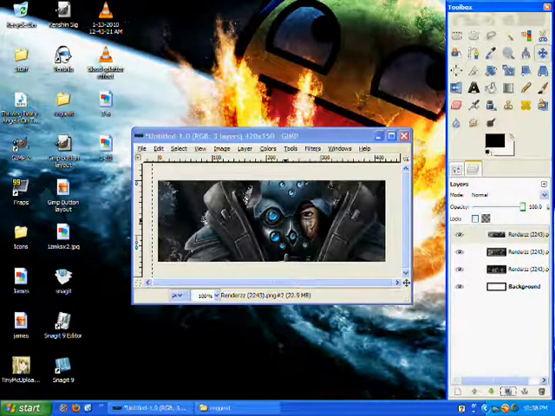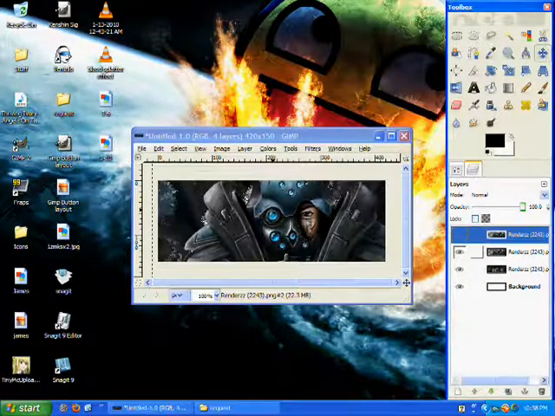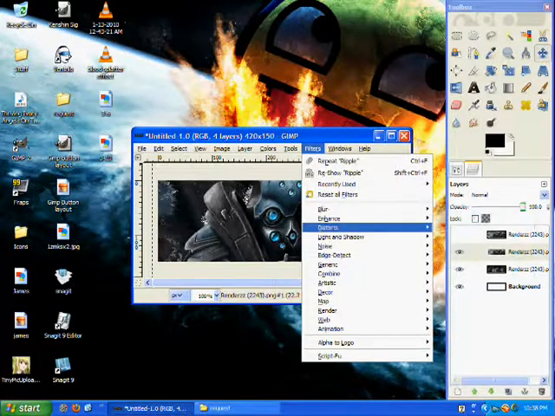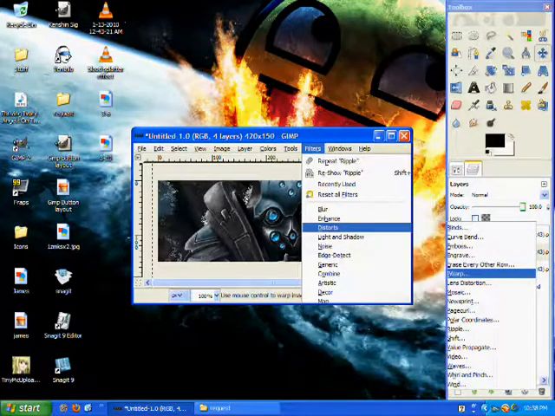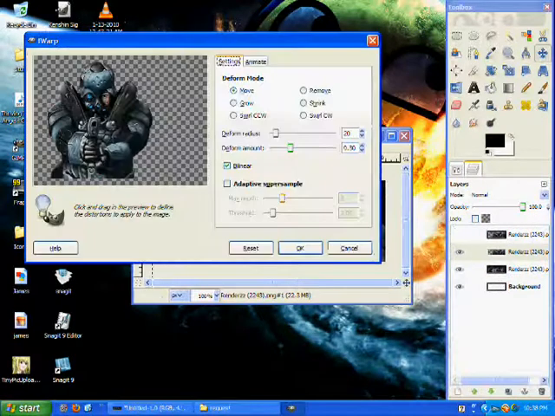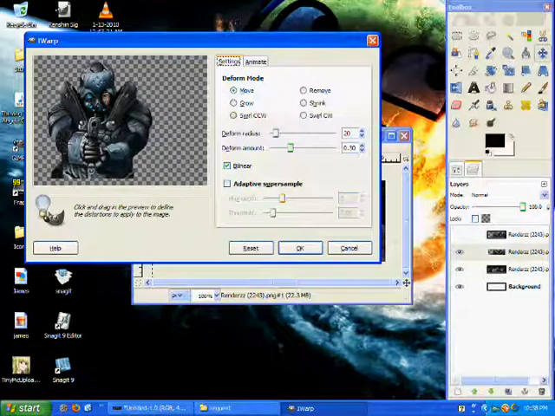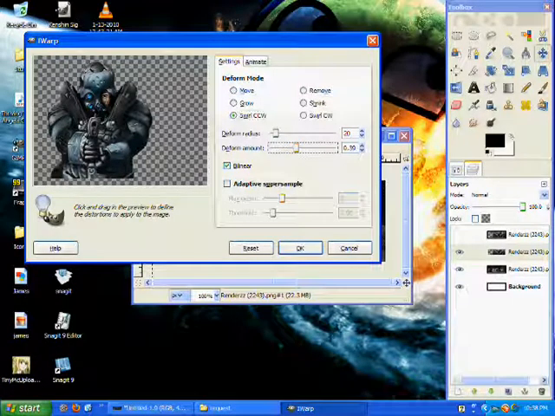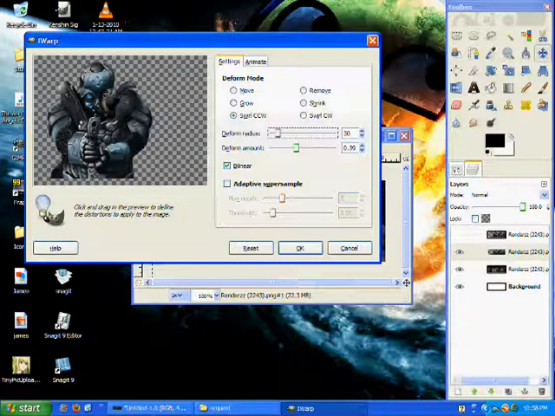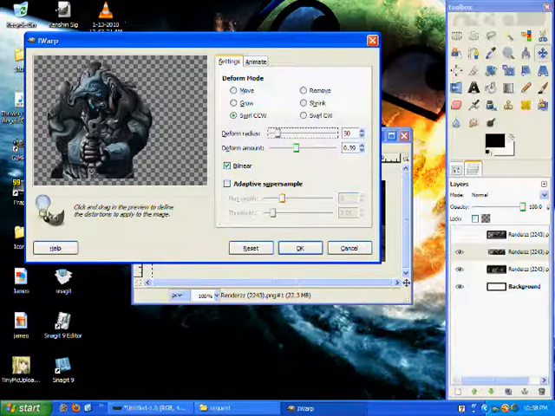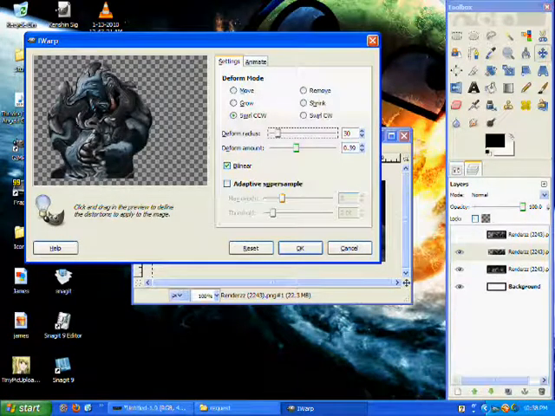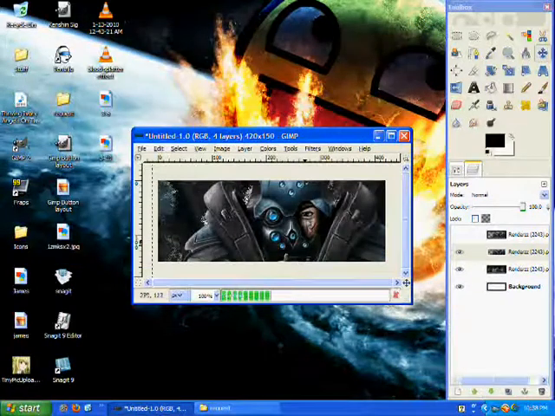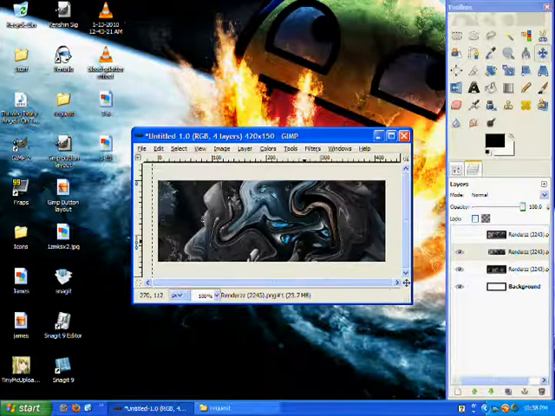Now you want to duplicate that layer, and on the top layer, you want to go to filter, distort, not warp, and you want to swirl. Either one of the swirls will do it, but you want to swirl the image quite well. You don't really want to be able to tell that's the image, but you want the colors to still remain in the image.